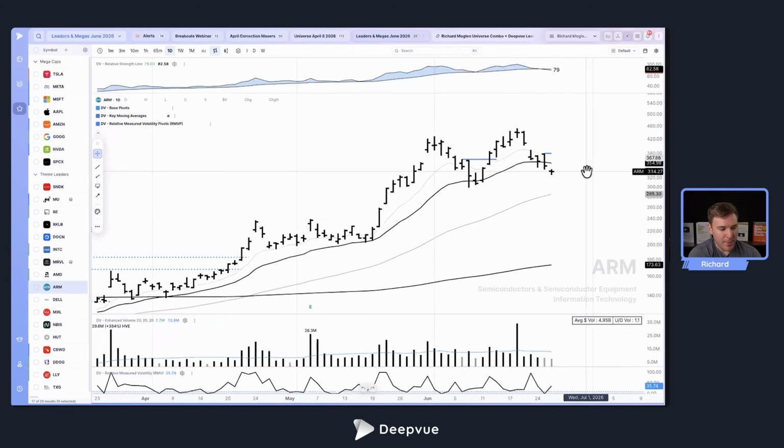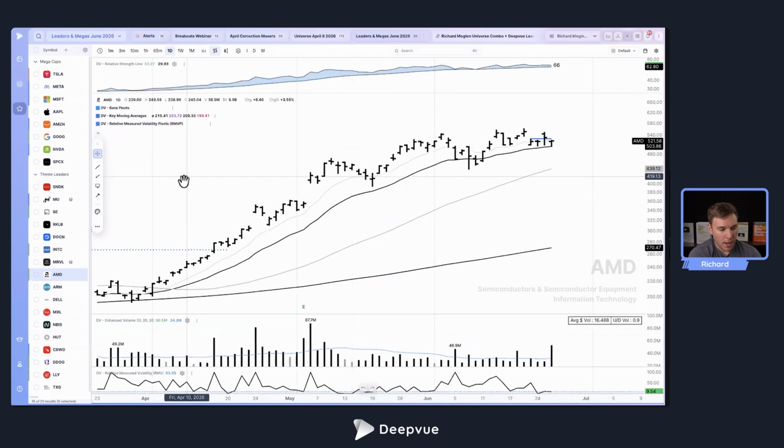AMD, ARM. And by the way, this theme leaders list, in my regular screening, when I'm actually thinking about new setups, if I see a leader even kind of close to setting up, I want to add it to my list because these should always be the priority. Existing leading theme leaders should always be your priority for entries because they have the most potential. That's why they're on this list. They're the leading stocks in the leading themes. So definitely check that out.